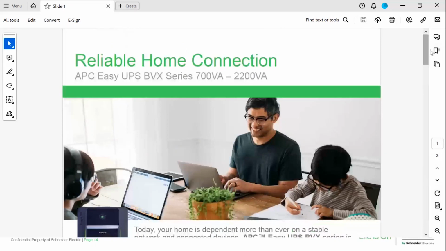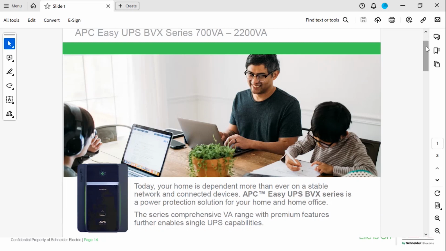So I have separate information for the BVX 700 to 2200 VA BVX series. There is not much application-wise difference. The power product has been advanced. Earlier, it was a mindset that an offline or line interactive UPS should have up to 2 kVA, but the requirement of customers for wide applications, where more peripherals can be connected to this UPS, means this series has been launched.